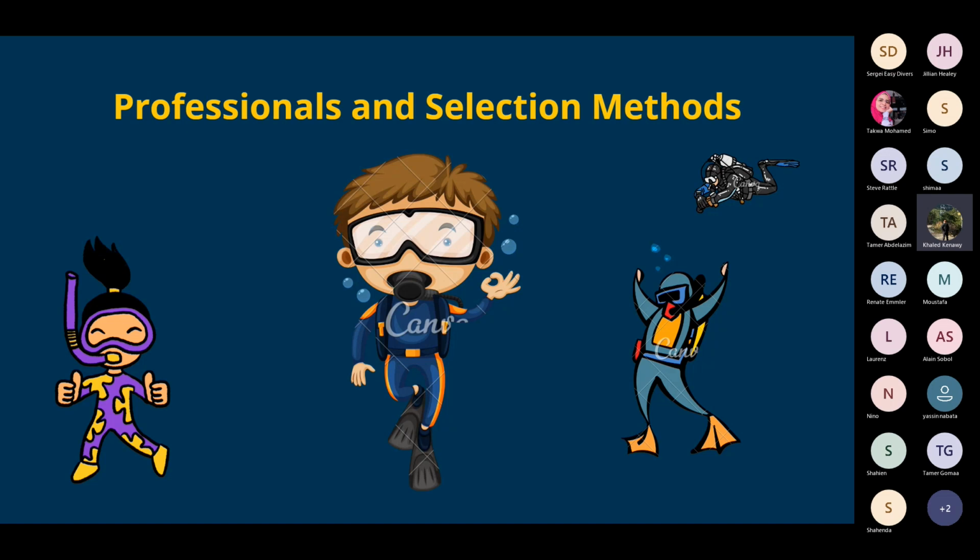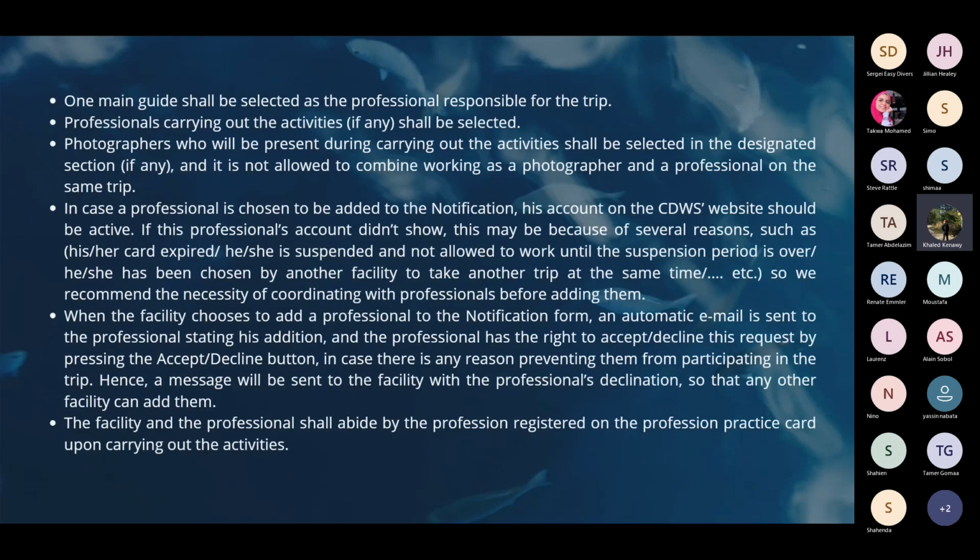When the facility chooses to add a professional to the notification form, an automatic email is sent to the professional stating his addition, and the professional has the right to accept or decline the request by pressing the accept or decline button. In case there is any reason preventing them from participating in the trip, the system will send messages to the facility with the professional's declination or acceptance, so that any other facility can add them. The facility and the professional should stick to the CDWS card and the work written on it, please.